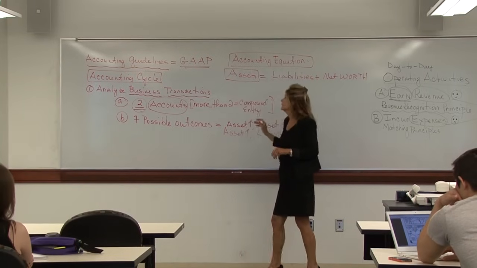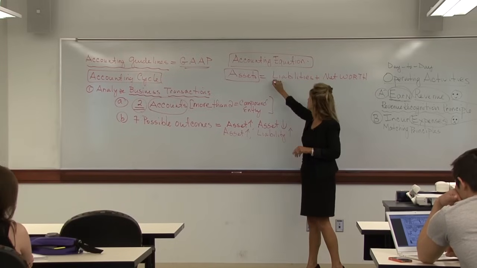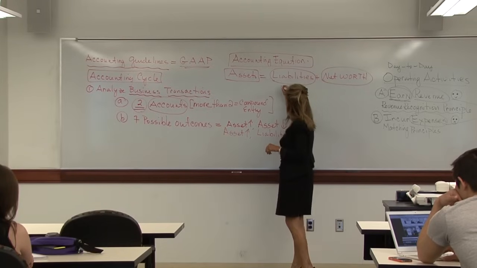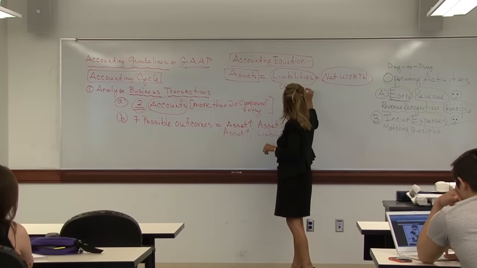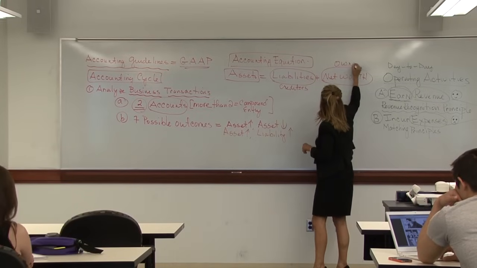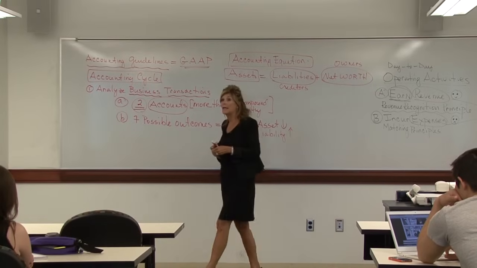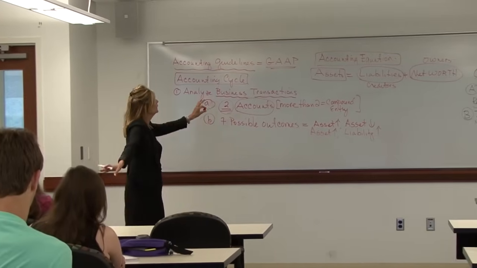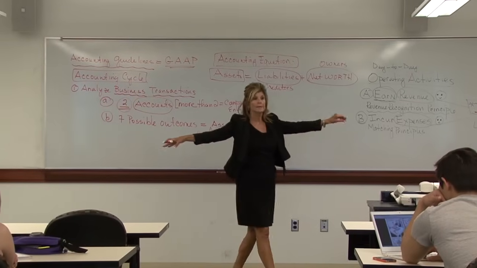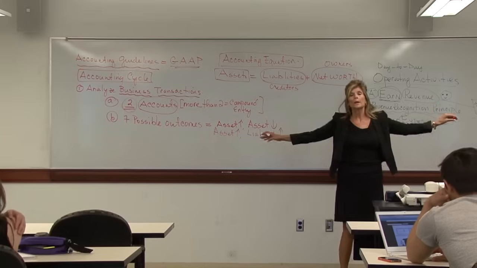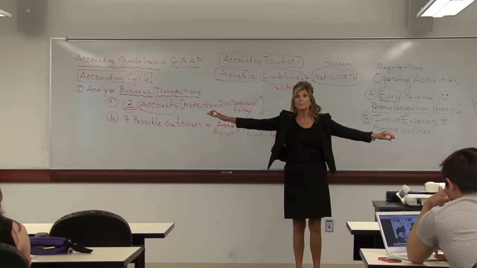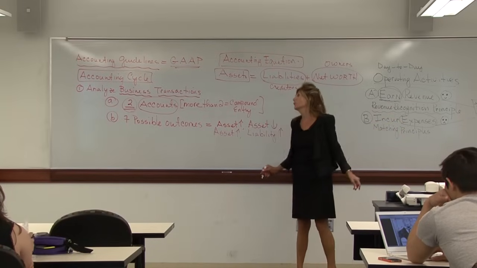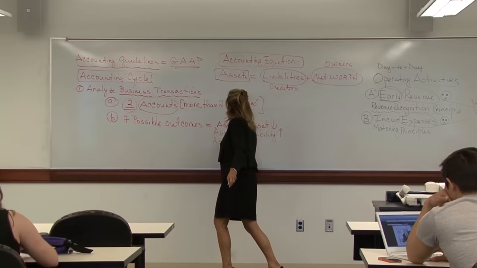Assets, properties of value. Some of those assets belong to the creditors, and the remainder belongs to the owners. Okay? So liabilities is what is owed to the creditors, and net worth is what belongs to the owners. The lenders are creditors. The owners are the ones that, in essence, gave us money. So my seesaw has assets on this side and liabilities and net worth on the other side. And so if one asset goes up, if you don't decrease another asset, you have to either increase a liability or a net worth, which is our next option.